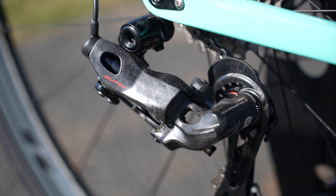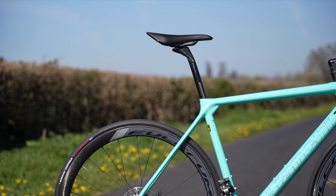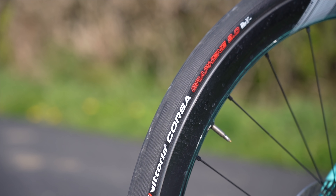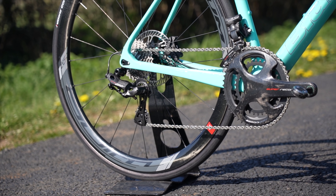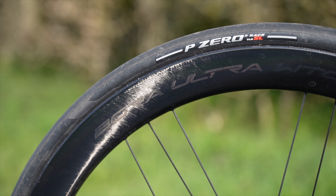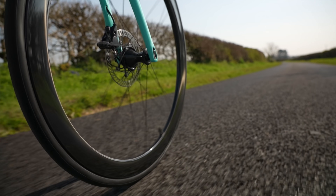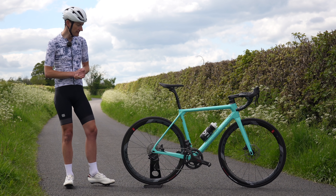And then there's the way it looks — all carbon fibre: the levers, the crankset, the front mech and rear mech. Very indulgent. The rest of the equipment is top-notch too. The Fizik Argo Vento short-nose saddle is supremely comfortable. The Vittoria Corsa tyres are fast rolling, and the Fulcrum Wind 400 wheels offer good ride quality with a 40mm profile — a good match for the Bianchi's all-round appeal. It's a shame not to have Campagnolo wheels to match the Campagnolo groupset, and performance was boosted further by the Bora Ultra WTO wheels I also reviewed, though that boosted the price too.